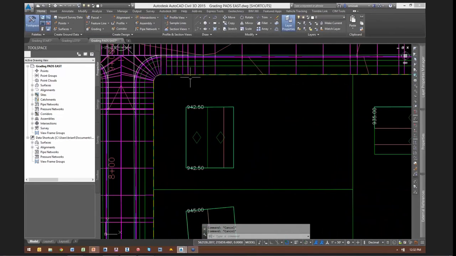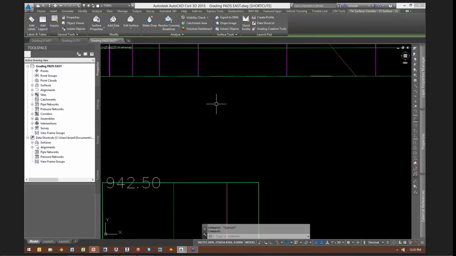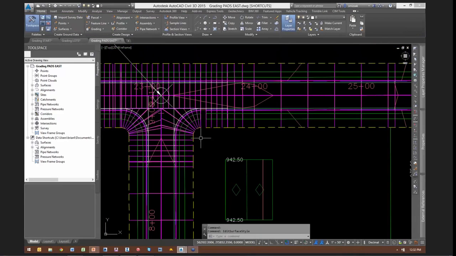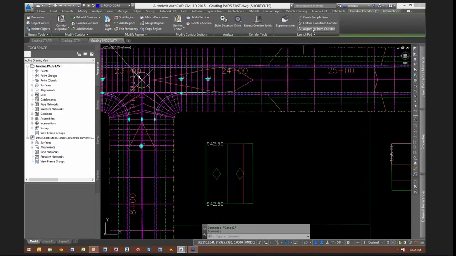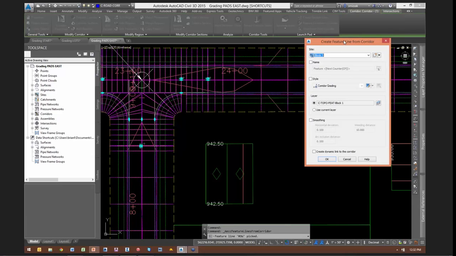And then on the front side, like I said, we need to pull the elevations from the edge of the corridor. And what we're going to do there is pull a feature line out of the corridor. I'm going to turn the border of my surface off so we can see that line more clearly. Okay, so this is the right-of-way line. If I pick on my corridor, there's a nice tool here called Feature Lines from Corridor. And what it does is it extracts the feature line from the corridor for me to use in other ways. So if I put it in the same site, this feature line will interact with my lot lines.